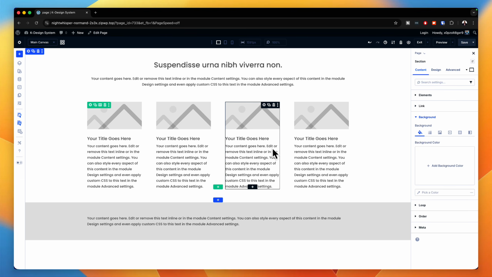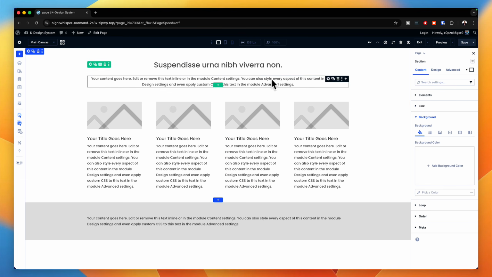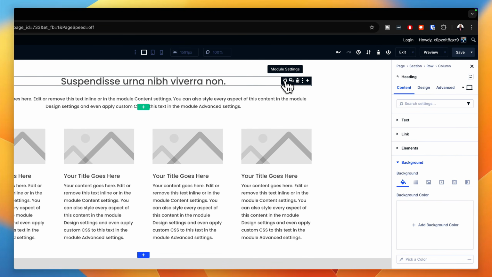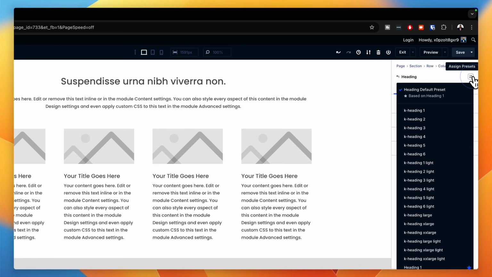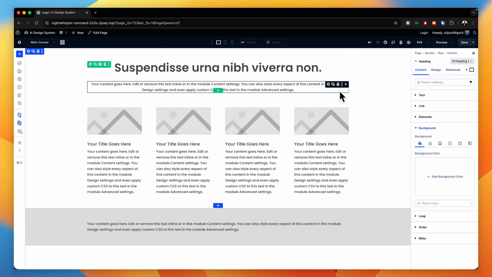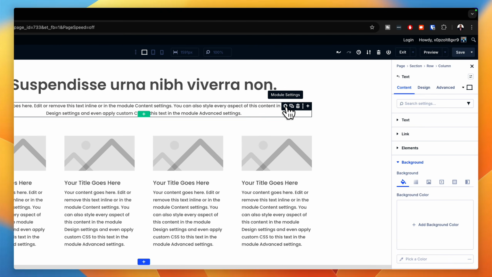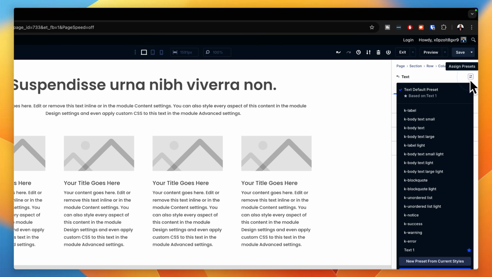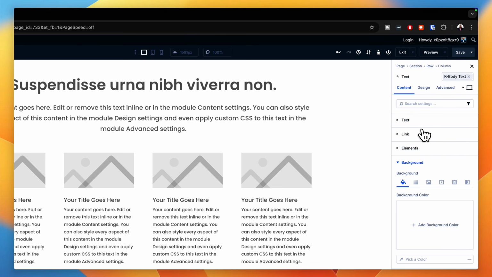All right, so the first problem that we have when we take a look at this is, of course, our heading here does not have the proper size. So the first thing we need to do using our design system is to go in and make sure we have the right size for our heading. So I'm going to come over here to the top and set this to heading 1. And now we can see we have a proper size. And if we come over here to this text, we can go in here and set this to our body text.